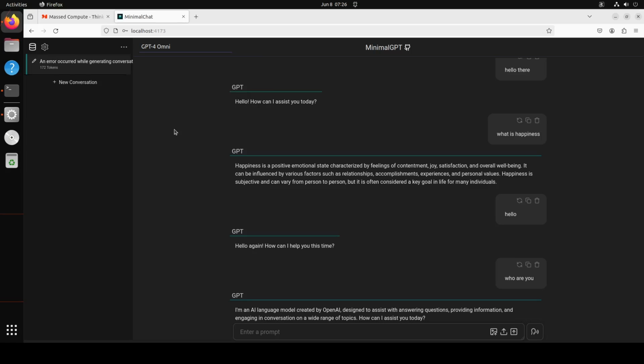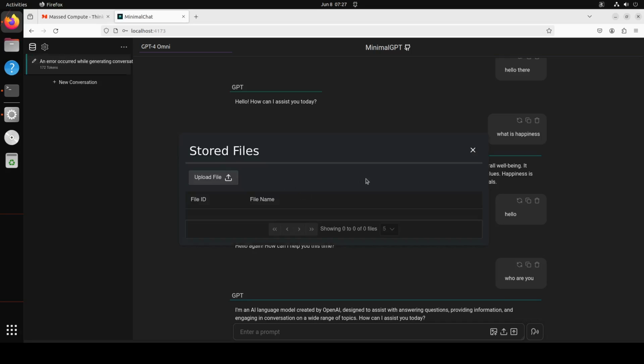Another thing which I like is that it always tells you how many tokens you have used, because this is API based, so you get charged per token, so you can always tell how many tokens you have used and all that sort of stuff. So there are a few good things, definitely. And another thing is that it says something about stored file. So this is what RAG is. You can upload your own file and chat with it, which I really like.